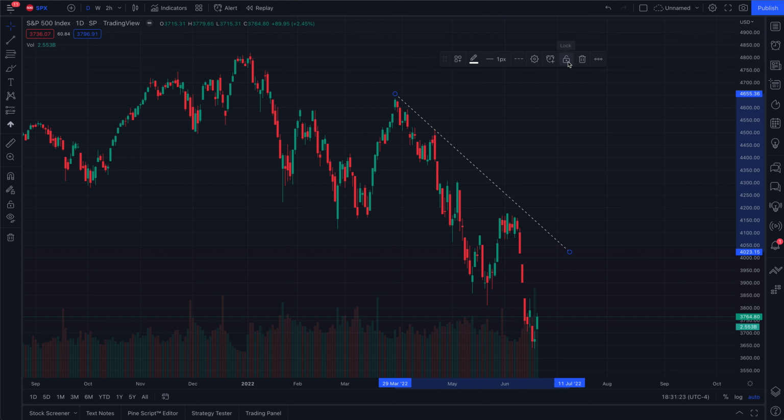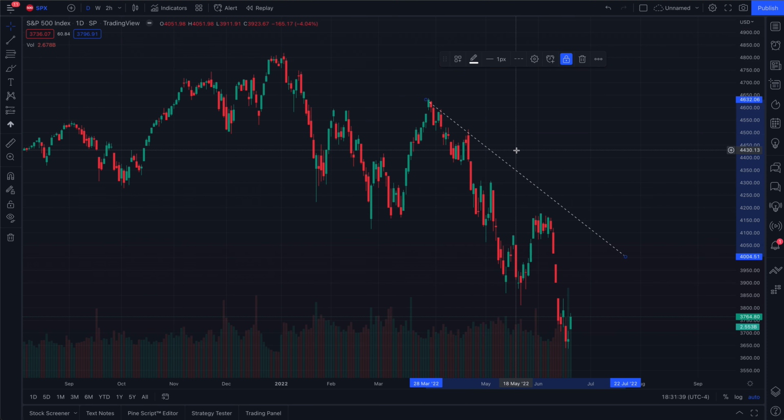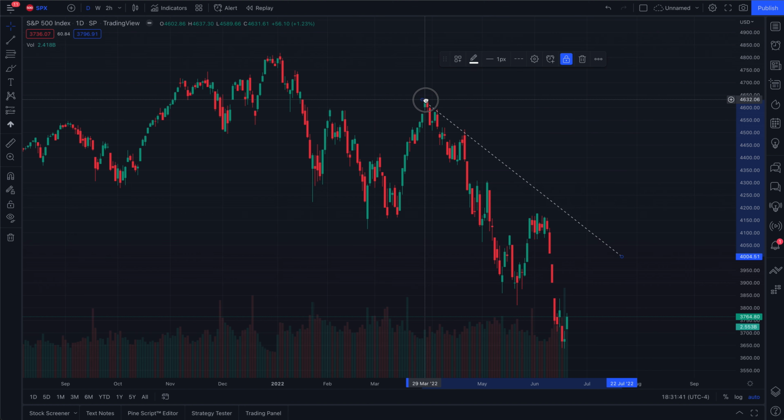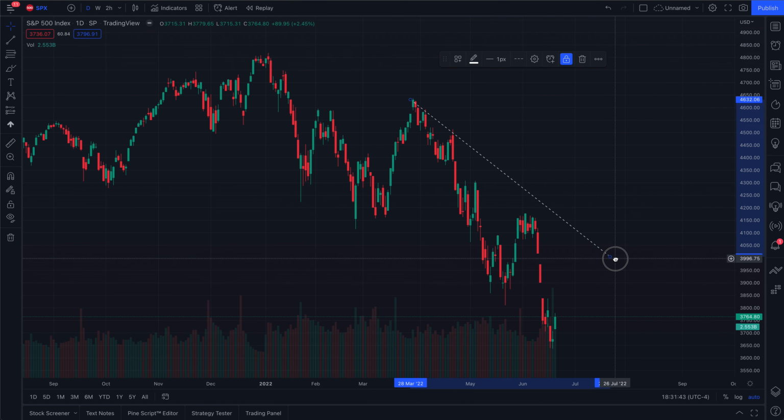Up next is the lock icon, pretty self-explanatory. While it's unlocked, I can click and move this trend line anywhere I'd like by clicking on the line itself, or I could click on each individual anchor and move each anchor one part at a time. If we have this locked, obviously, we can't move anything. I can't move the trend line as a whole, and I also cannot move each individual anchor by clicking and dragging there. Instead, the chart just kind of wiggles around, right? So we'll unlock that.